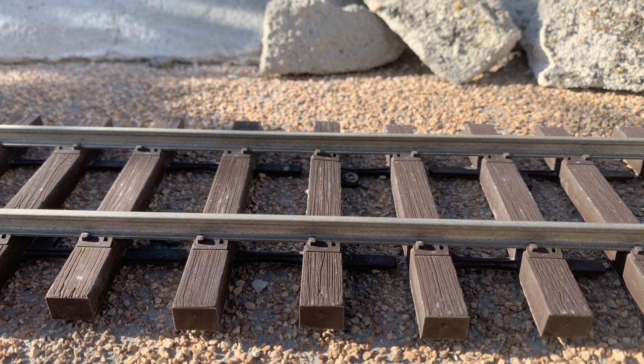Llagas Creek does use a really high quality nickel silver for their rail, which is also important. But it's very important when picking garden railroad track to match the ties and the rail. They're not compatible with each other. If you were to go with, say, a Micro Engineering rail, it won't fit the Llagas Creek ties and vice versa. And since what I really fell in love with was the Llagas Creek ties, and the fact that their rail is super high quality, I decided to simply go exclusively with Llagas Creek.